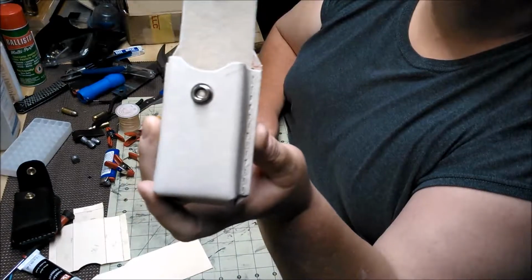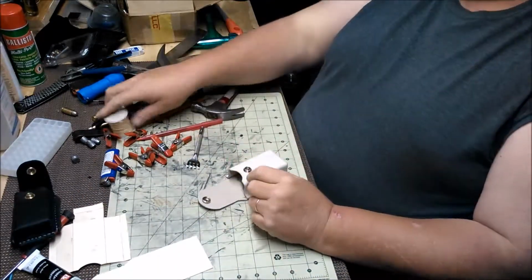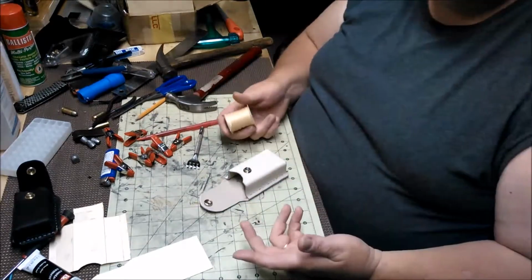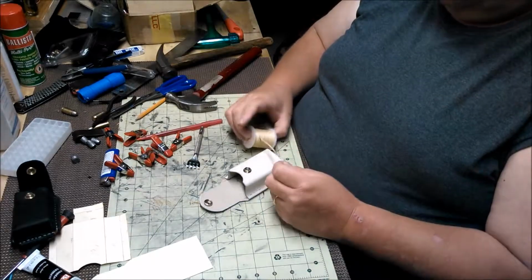Alright, I've got all my holes made all the way around, and I'm ready to start stitching. It's going to be the same saddle stitch as before. Hopefully I did that well enough so that you can see it and get it.